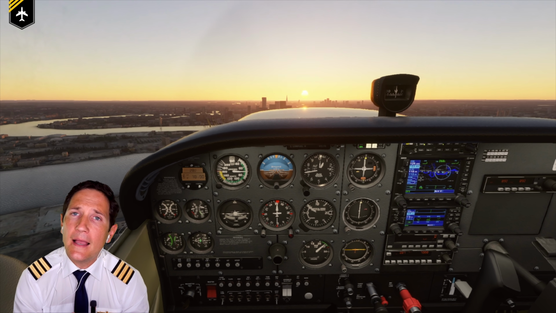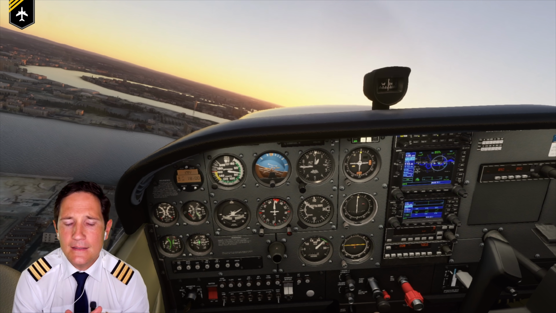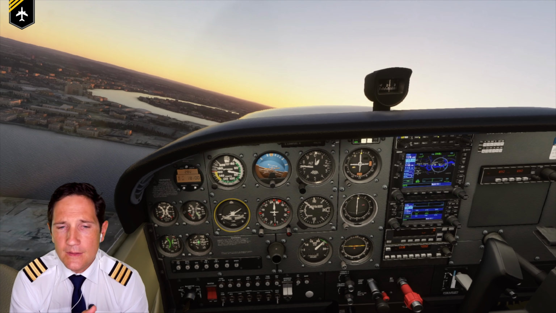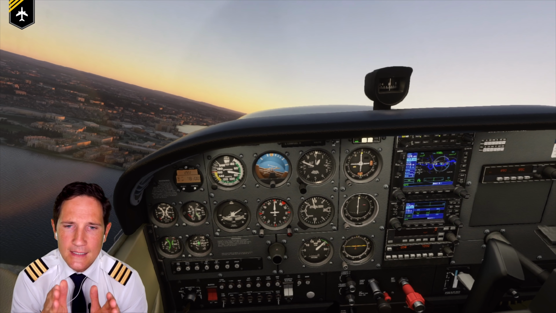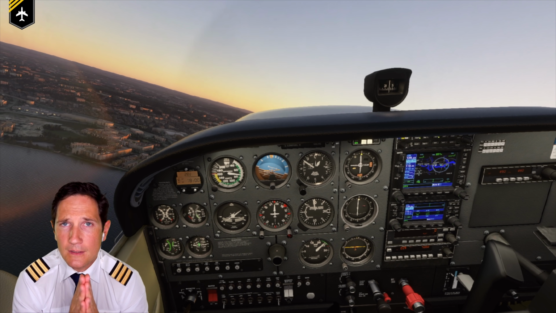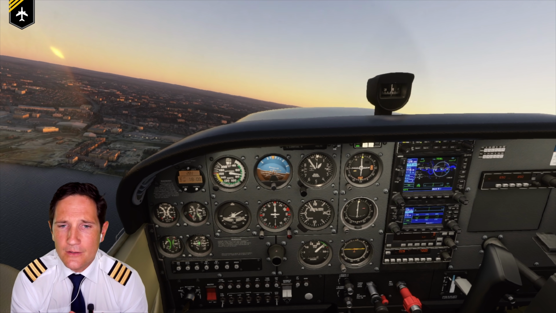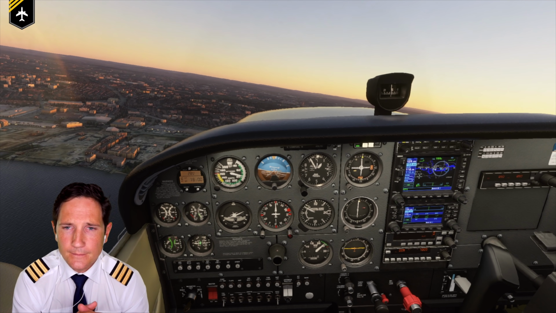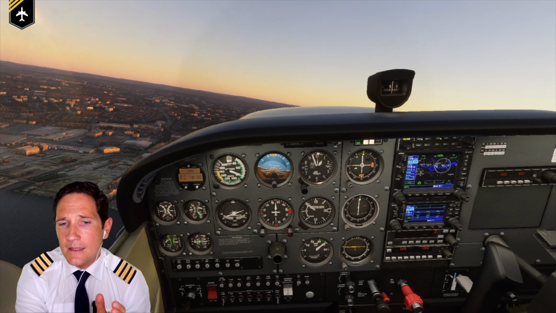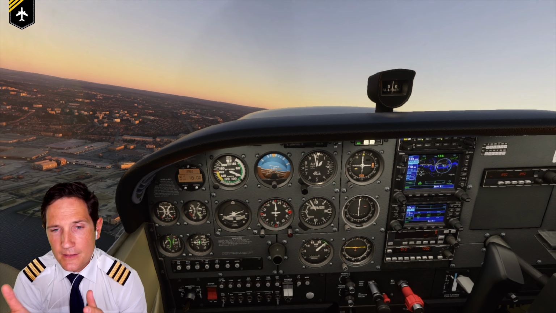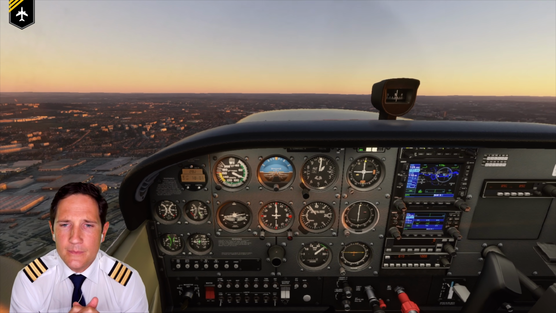The flaps are up and we initiate that left turn standard rate, which you can ideally use with the turn and bank coordinator. And the next heading would be heading south. So we took off on 270, so minus 90 would be 180 degrees for our heading. And ideally with the heading bug, you can see now it's 90 degrees off, so I know that is going to be my next heading I need to maintain.